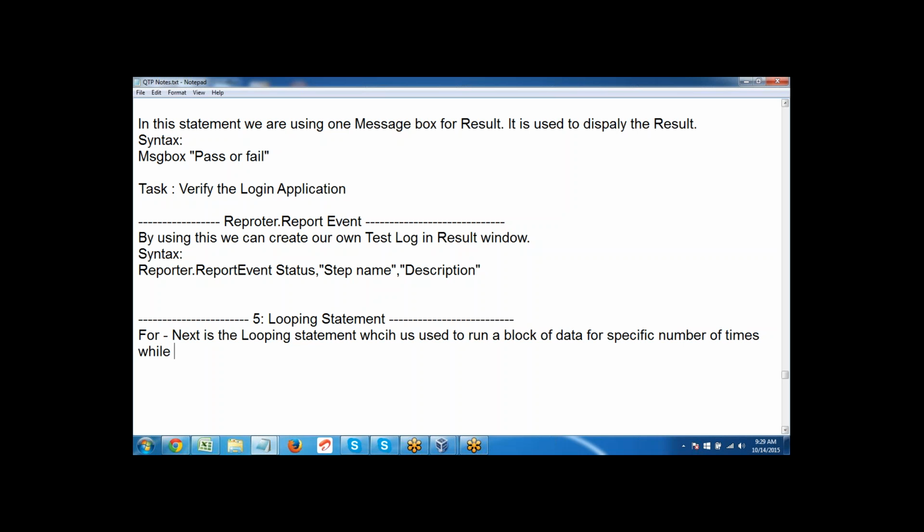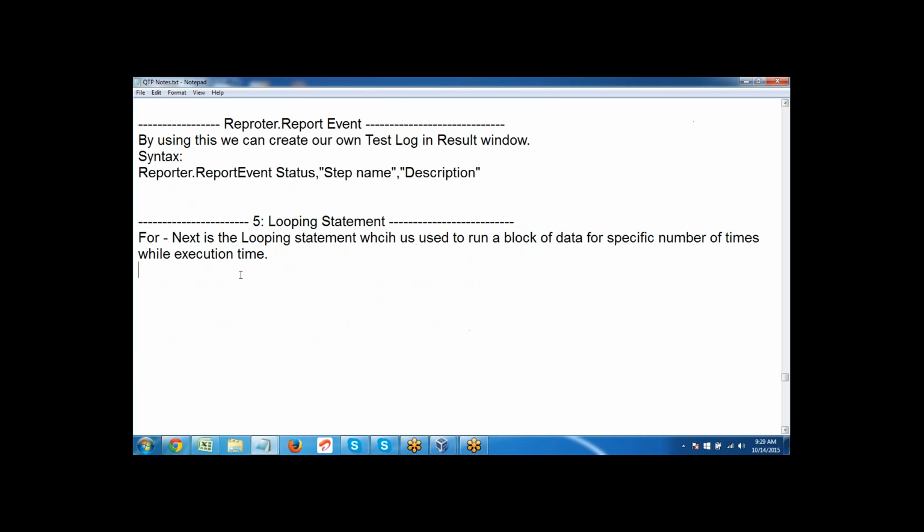That too while executional time. While executional time, for specific number of times it will be used. So dynamically while executional time you can use.